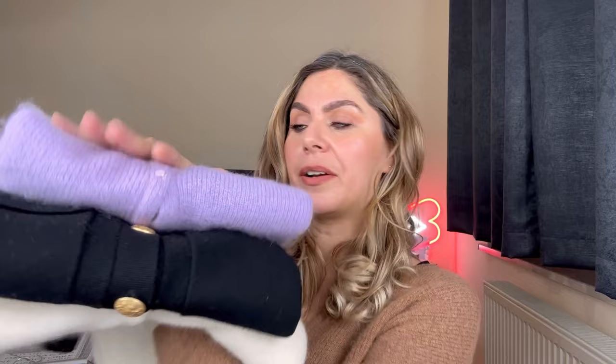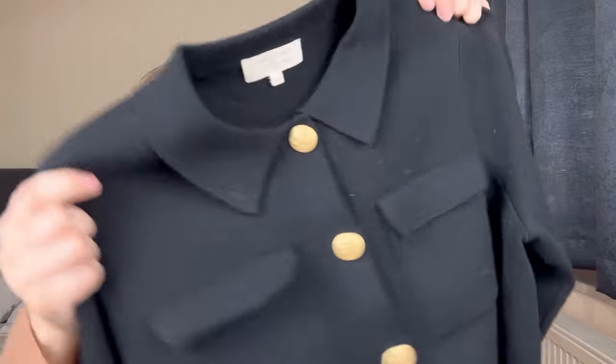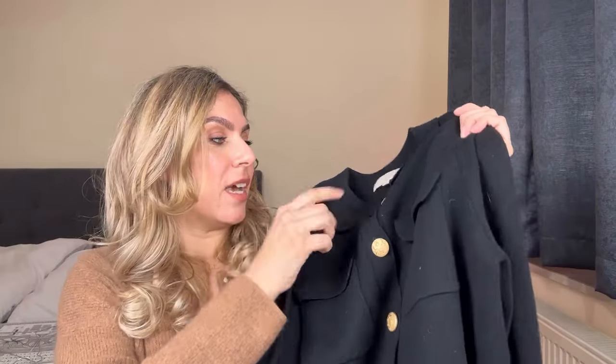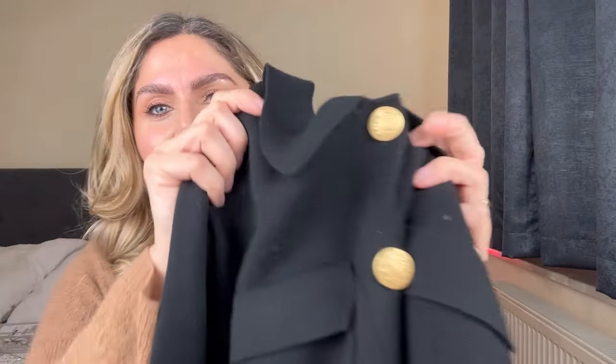Now I have three knits I want to show you. The first piece is the Betty cardigan — you've seen it in my shorts and other videos but I've never reviewed it. It's the Betty cardigan with the gold buttons. Never before Christmas did I feel like I wanted a Betty cardigan — the Betty is one of the most popular pieces from Cezanne but I never succumbed to the hype until I saw these gold buttons.